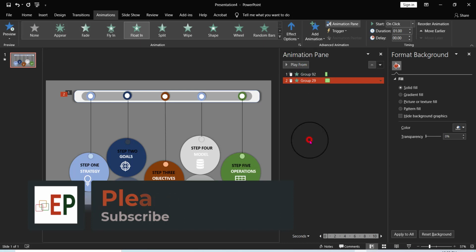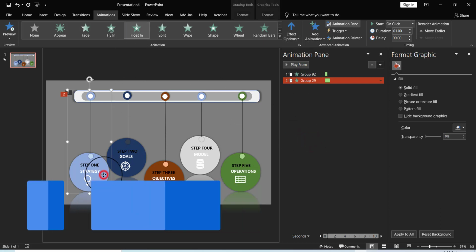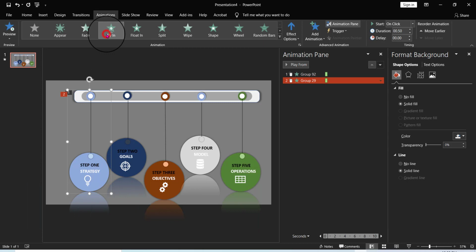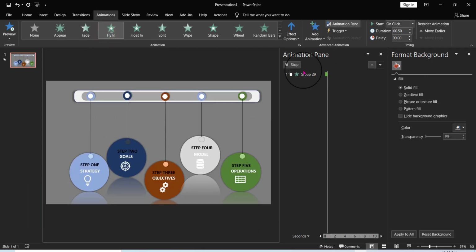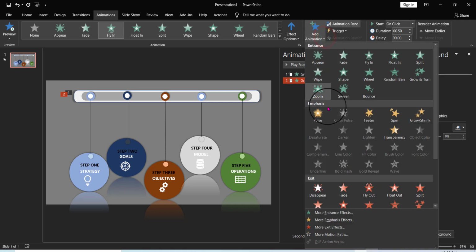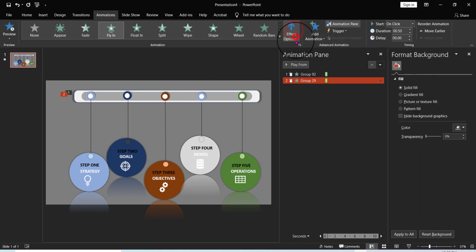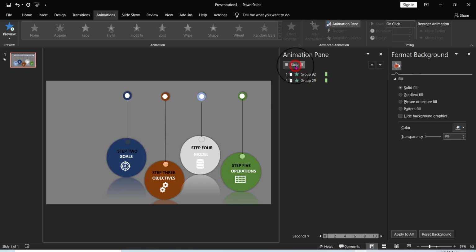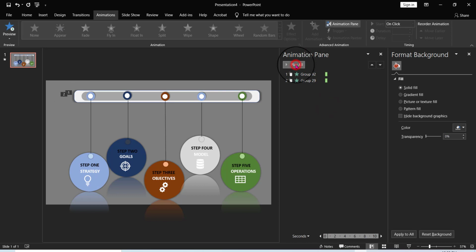Okay, we are using float in. Alright, so let's use fly in instead. And I want this to come from that option, come from the left. Okay, so let's play it. Okay, so we have this.